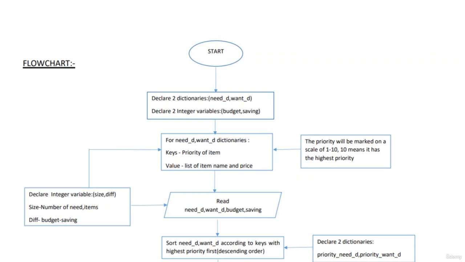So read, in the sense I'm saying, input. So we will be asking input from the user by keeping a few print statements, getting input from the user and storing it in a better manner. As I told you before, diff is a variable which holds the allocated budget. The allocated budget is basically his salary minus the savings he wants, like the motive, right?